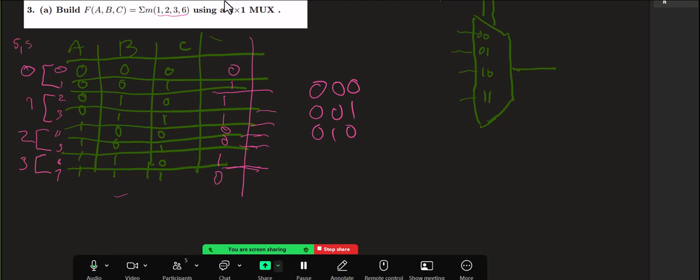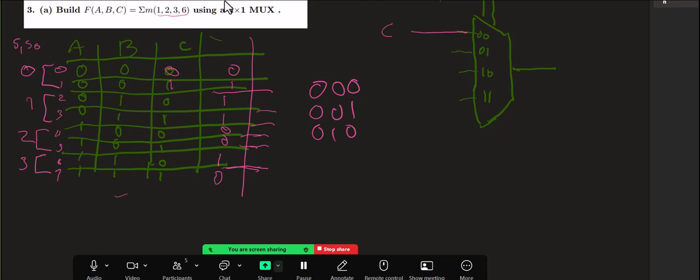So this is going to be S1, S0. So I want to see if S1, S0 is 0, then my output, if you look at my output, it's identical to C, right? Yes. And so I can just say C is my input for 0, 0. If y'all remember doing this in the lab, pretty much every input is either going to be 0, 1, C, or not C, because those are the only possibilities we have.